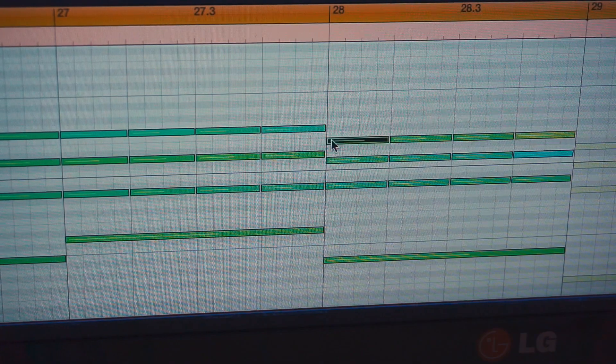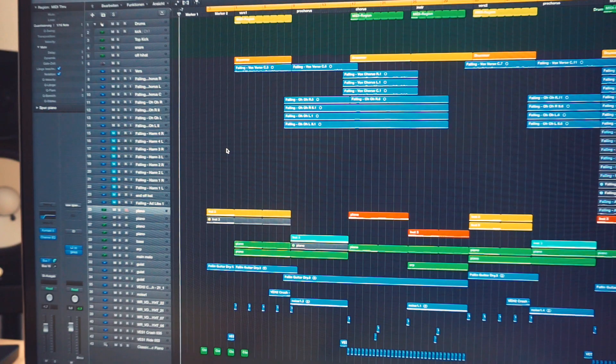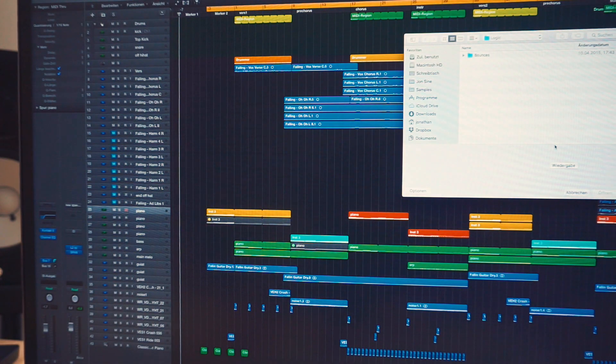On a track header, Force Touch activates automatic zoom and also deactivates it again. Force clicking in the piano roll deletes notes and you can also draw them with Force Click. On an audio channel it opens up the import section. I'm already a big fan of using shortcuts — everything that helps me be quicker and more efficient is very welcome. This Force Touch technology is just another way to be a bit quicker.